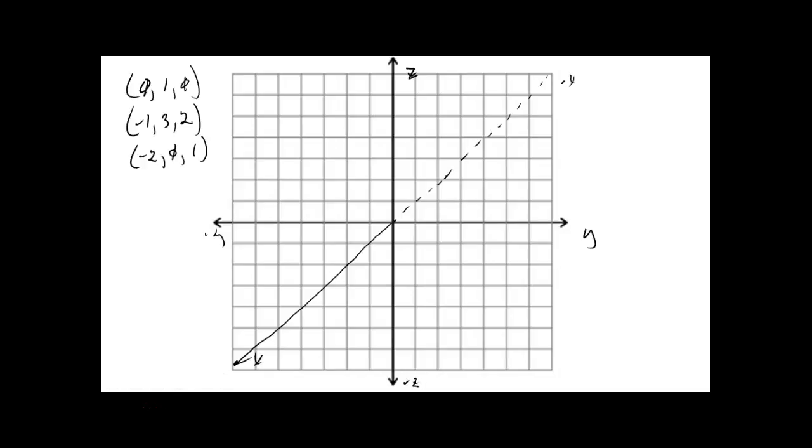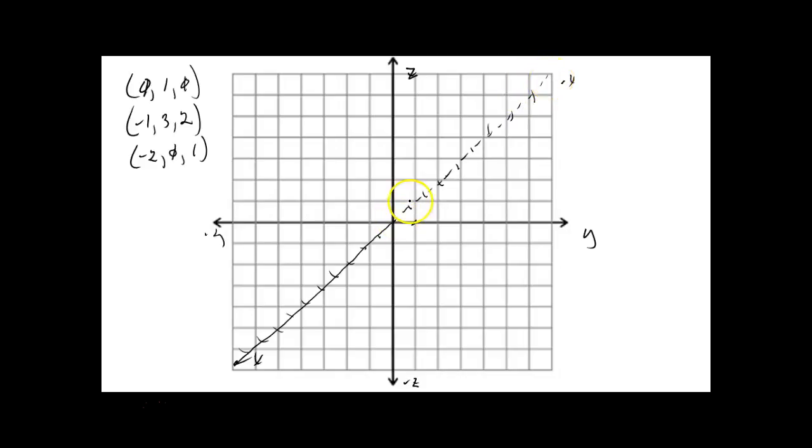How would I plot that first point? Right 1 and stay right there: 0 on x, 0 on z, 1 on y. Got it? Next one. I need to tick off some points here: 1, 2, 3, 4, 5, 6, 7. I don't need that many. And do some negatives here: negative 1, 2, 3, 4, 5, 6, 7, 8. Don't need that many, but we got it.